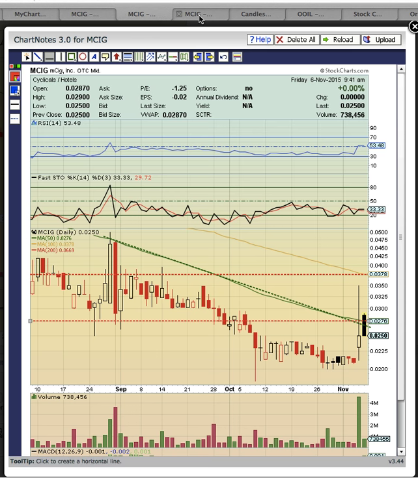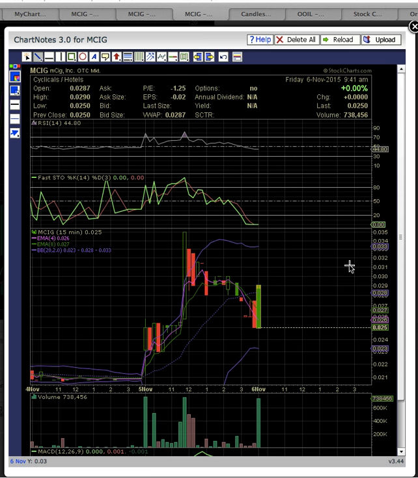So let's look at the next chart. The next chart is a 15-minute chart. On this chart, each candle represents 15 minutes of trading. This is a 3-day chart, so this shows yesterday's bullish move. You can see, this is very important when you're charting. Look at the action on November 4th.